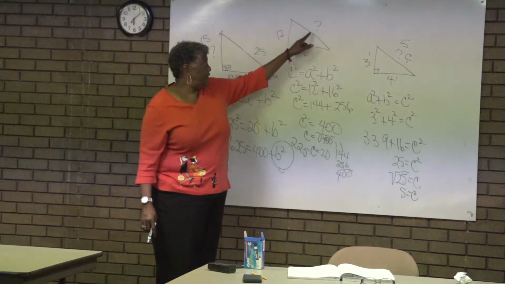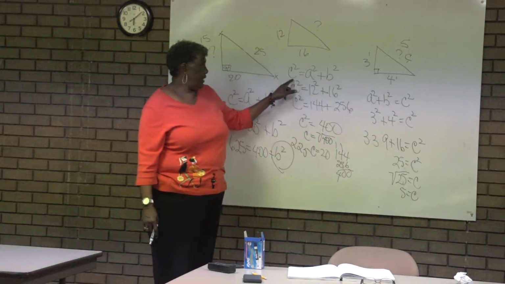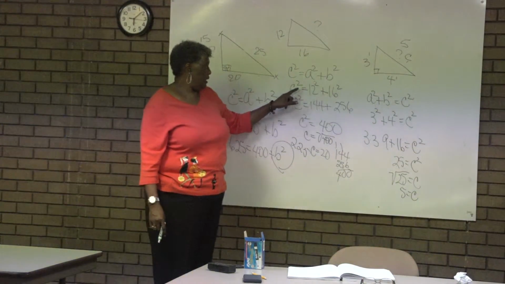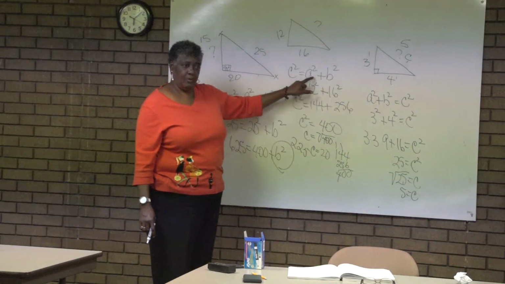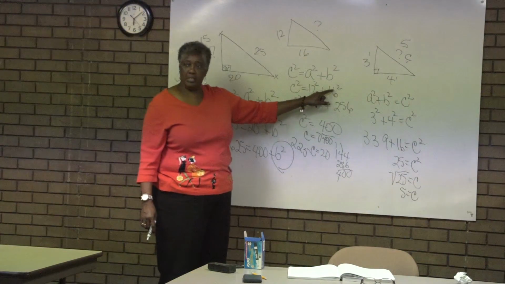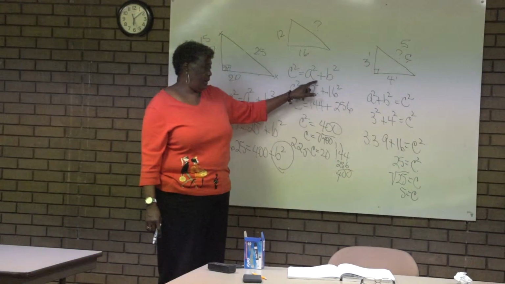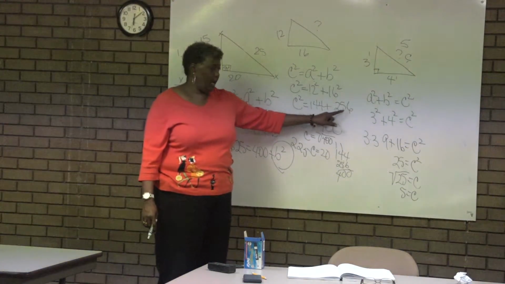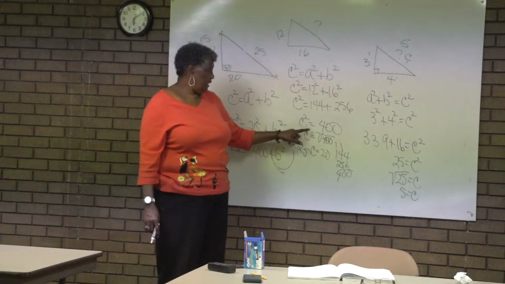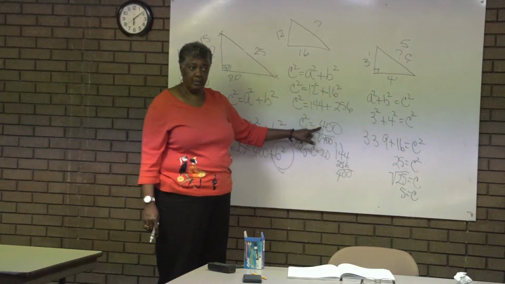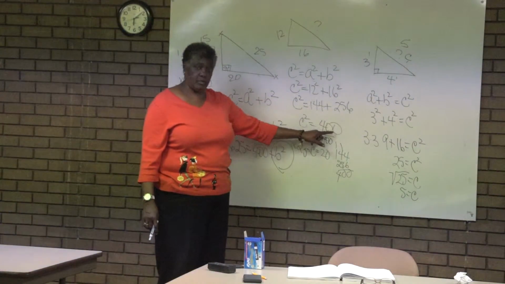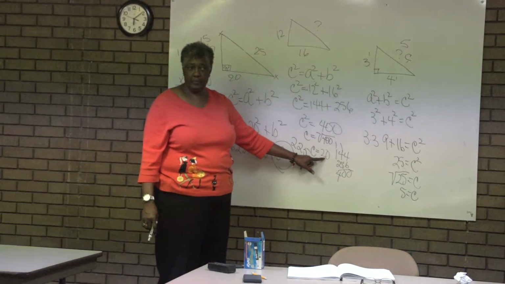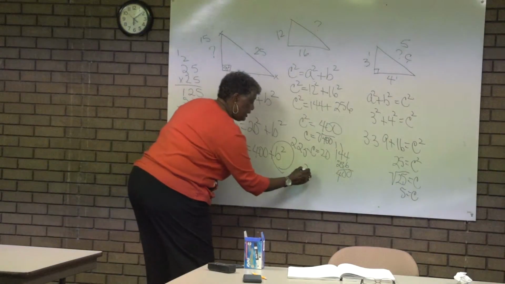We knew that to find this, we had to use the Pythagorean theorem that says that c squared is equal to a squared plus b squared. A is 12, so 12 squared, plus B is 16, so 16 squared. 12 squared is 144 plus 16 squared is 256. So now we know that some number times itself is equal to 400. And that number is whatever the square root of 400 is. Whatever number times itself equals 400, which is 20. You can always check it to say, is 20 times 20 400?